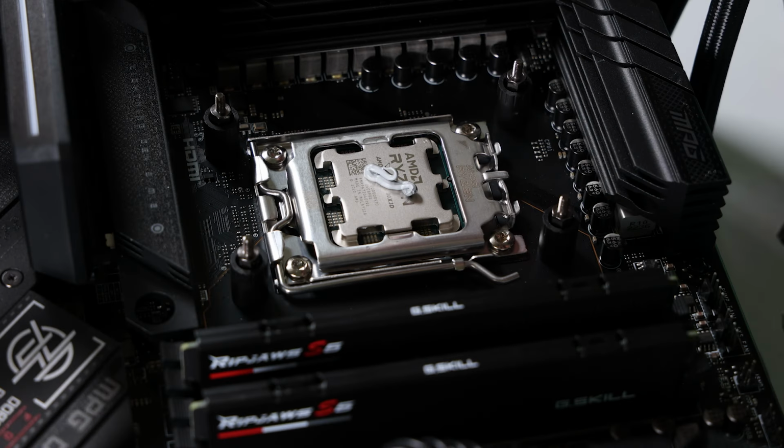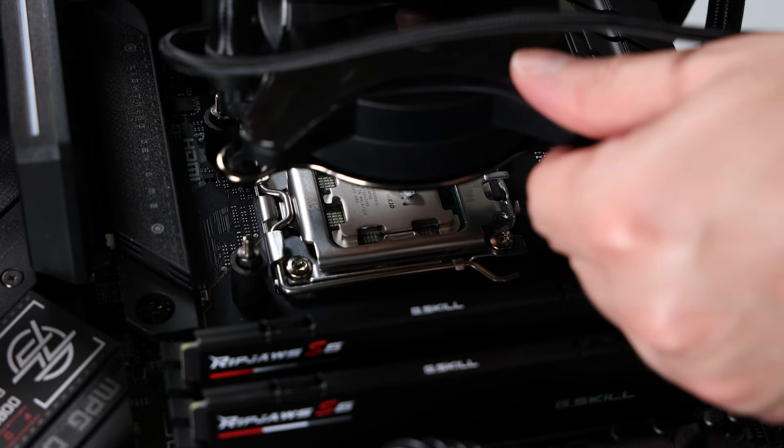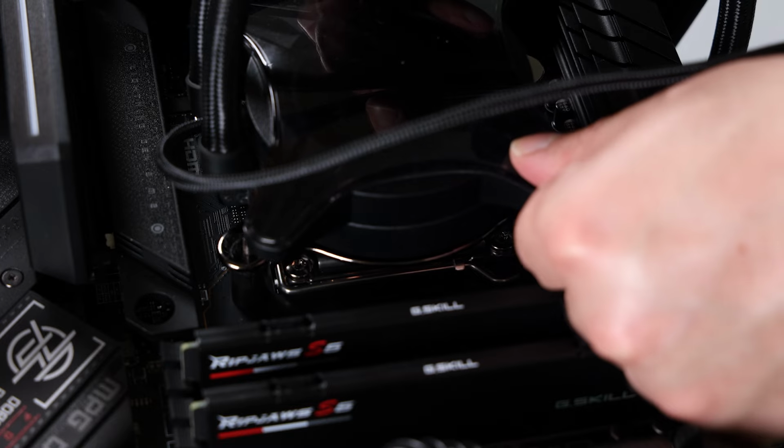That's like the perfect amount of thermal paste. But yeah, let's get this bad boy on. If you're wondering, this all-in-one is the EVGA CLC X 360mm cooler.